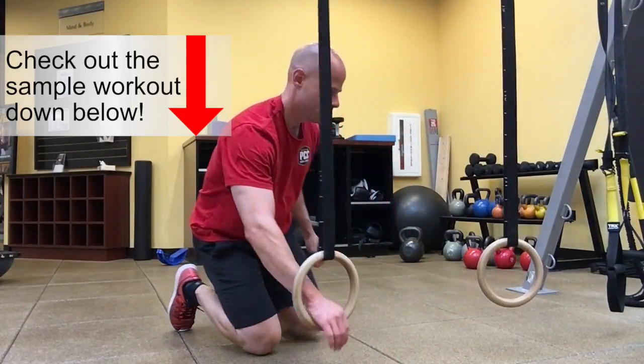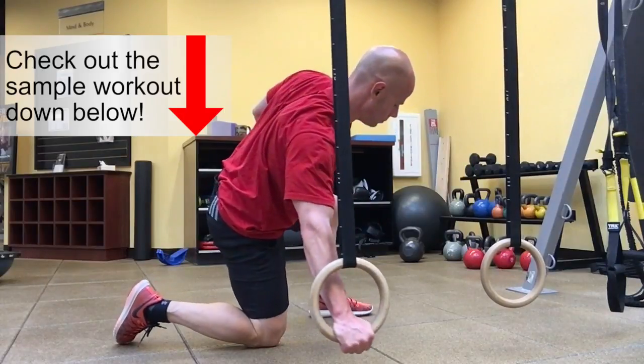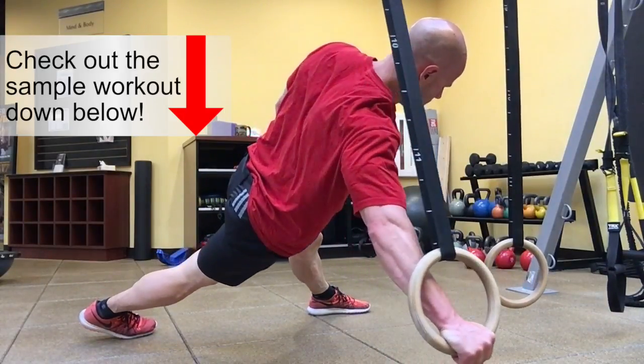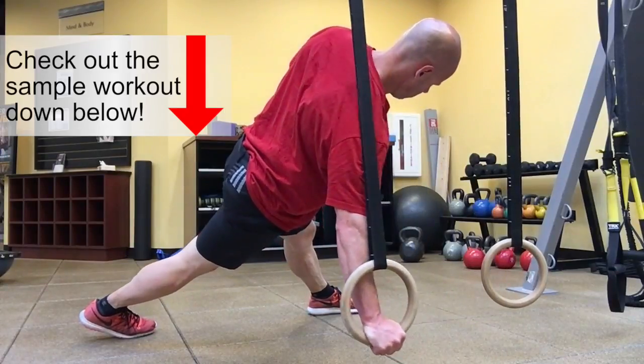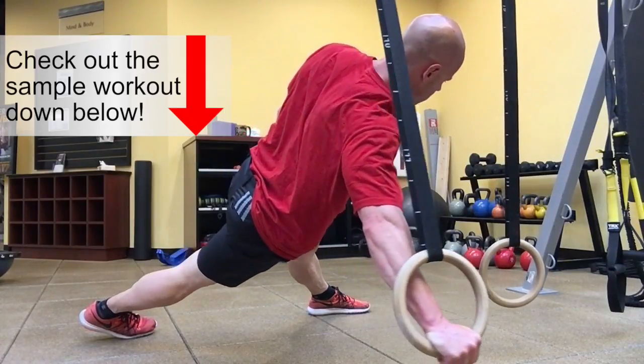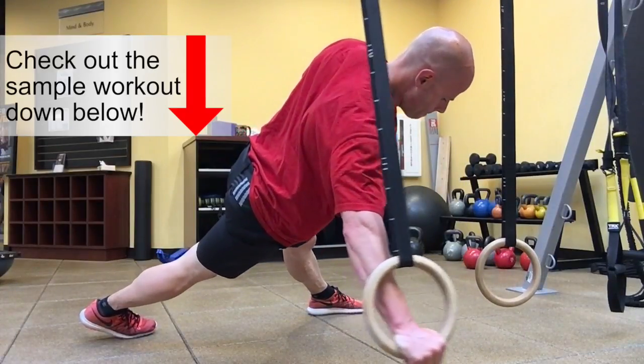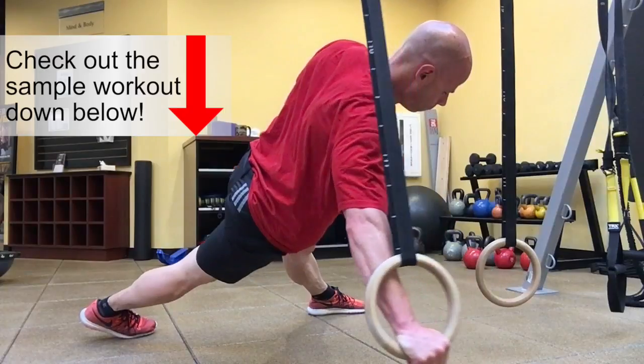Make sure you keep your shoulders and your lats tight on the arm that is on the ring. That will add shoulder stability and bring a lot more tension and stability into your core and hips as well. So there you go, 8 great core and abdominal exercises that you can do on gymnastics rings.